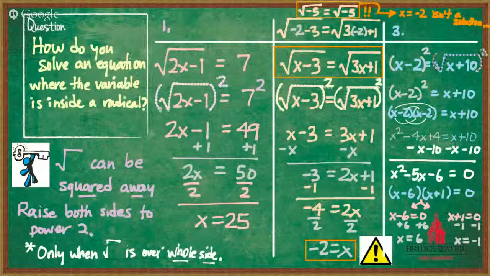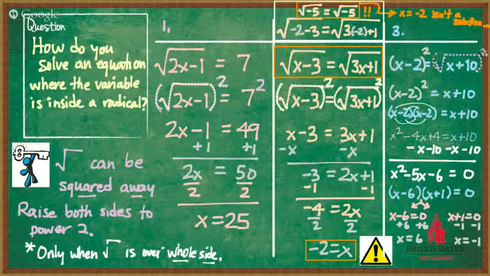The problem with x equals -2, though, is when we plug that solution back into our original equation, we end up with a problem. Specifically, when I plug -2 in for x, both of my square roots end up with negative numbers underneath them. So I get the square root of -5 on both sides. That's an issue because it means that there's no real number x which makes both sides of our original equation come out to be the same real number. Now, both sides still come out to be the same non-real number. But if we're not dealing with non-real numbers in the context of our course, then what are we to make of this result?